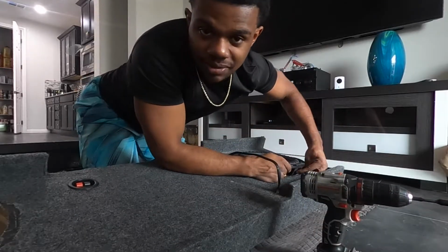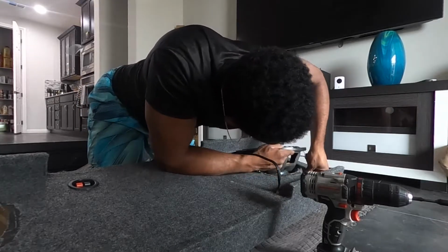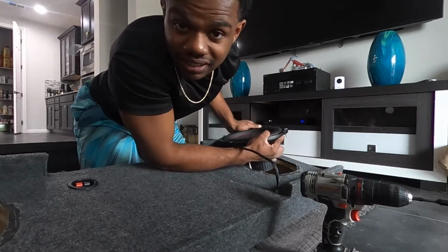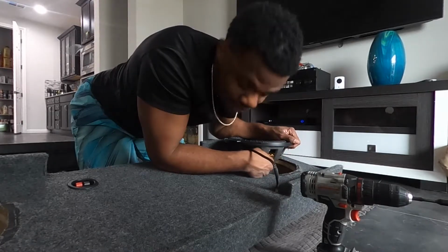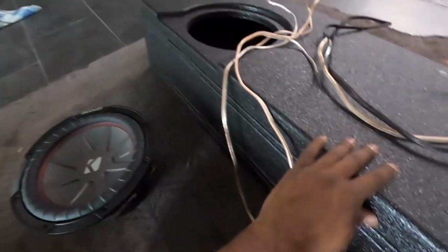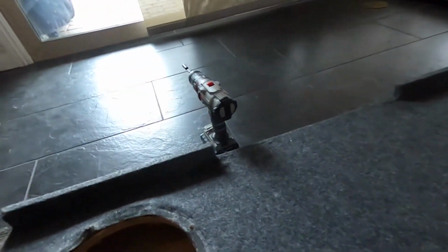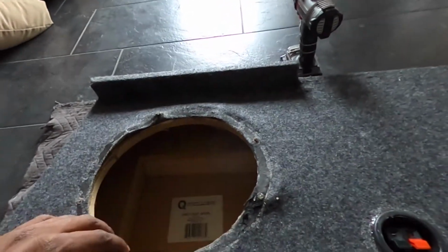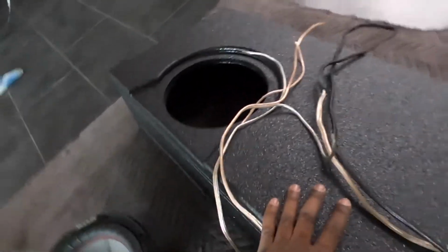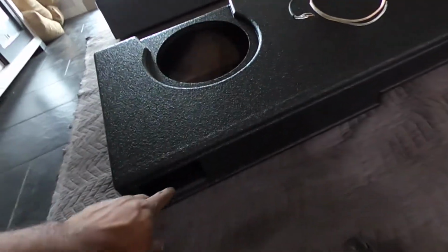The last one, see, the subs have been pulled in and out of this box so many times that the last one was just spinning loosely in the wood. So that should tell you something. So the main difference between the box that the subs came out of and the box that I'm putting them into, besides this one being rhino lined and this one being carpeted, is one, the airspace on this one is less. This one only has 0.8 of airspace, and this one has 1.2 feet of airspace. And then second, that box over there is sealed, and this one over here is ported.